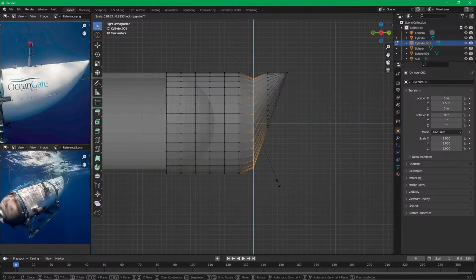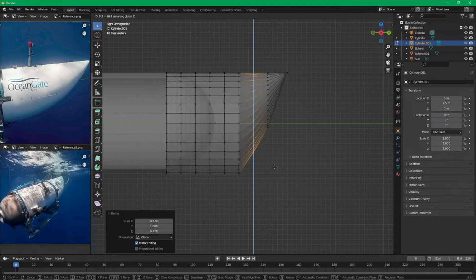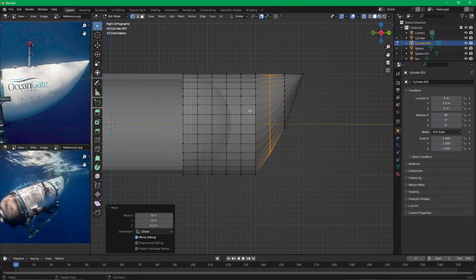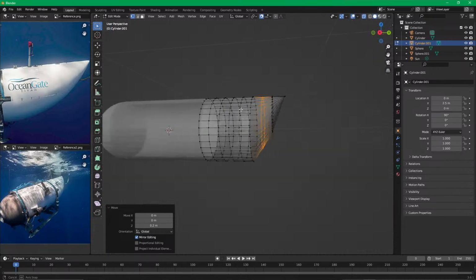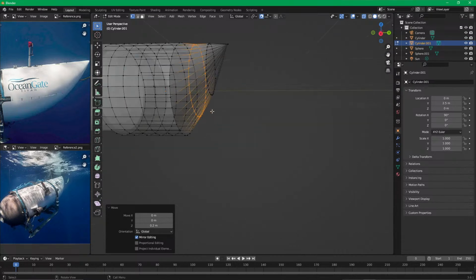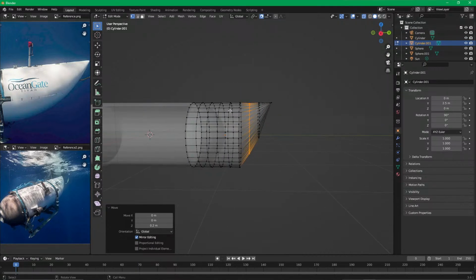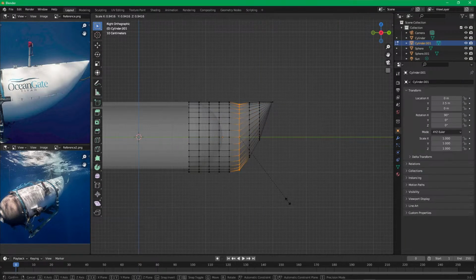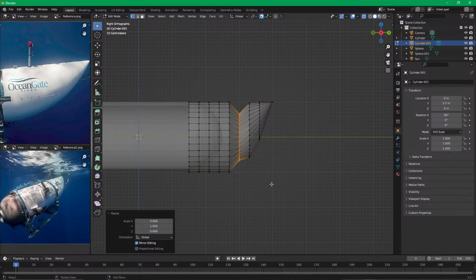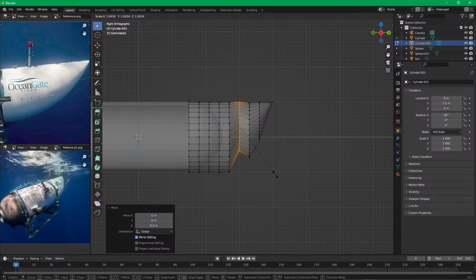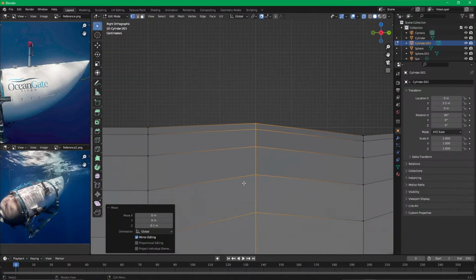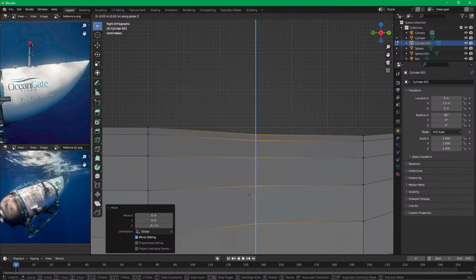Shift on the Y. G on the Z. This one needs to be scaled. Shift and Y. G on the Z.